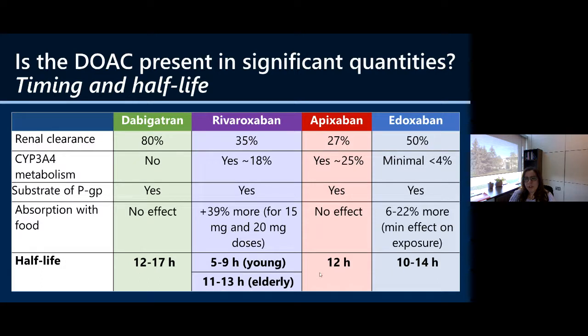So it's helpful to understand if a person took the drug 3 days ago and they have normal renal function, it is unlikely that that person still has clinically significant levels of drug. If they took it 4 hours ago, well, that's actually peak effect. And then you can have a sense in your brain of whether or not that's likely to be present for some time, depending on their renal function and liver function potentially as well.